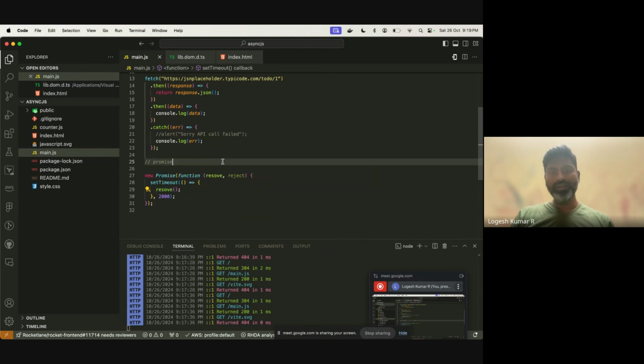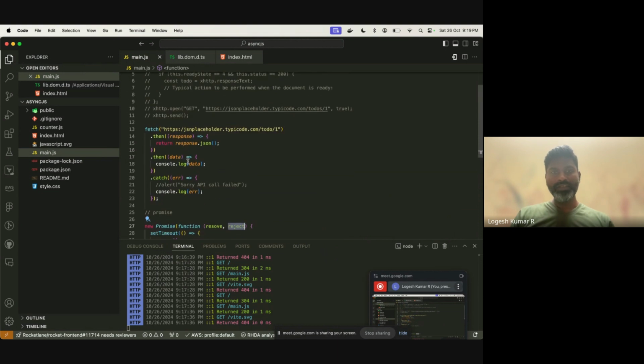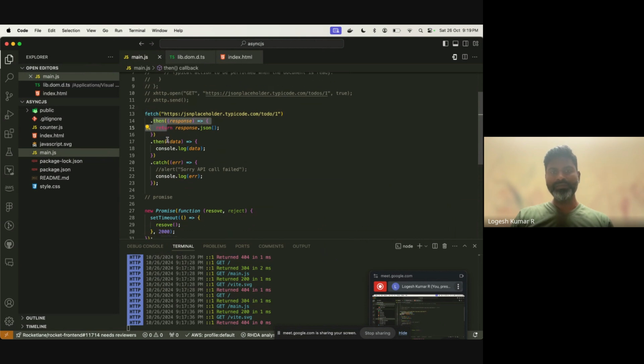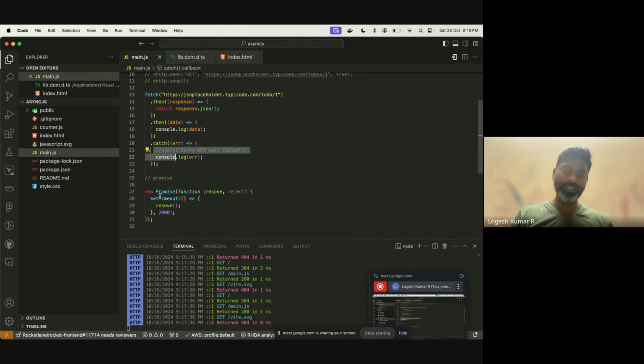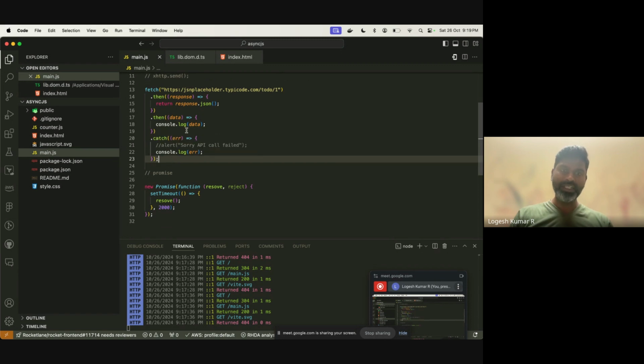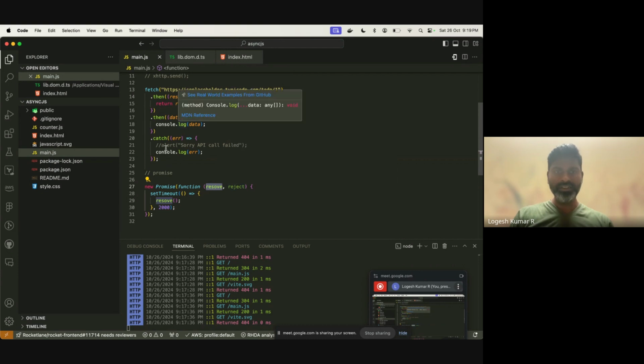So what is resolve and reject in this? Ideally, if you see the fetch, like I said, if it succeeds, it comes inside the then block. If it fails, it comes inside the catch block. How is fetch doing it inside? Internally, fetch uses a promise. So whenever the API call returns a proper 200 status code, it will call the then block. If it is returning 500 or there is an error, it calls the catch block. So in this case, the then is called when fetch calls resolve, and the catch is called when fetch calls reject. I will explain this clearly for you.